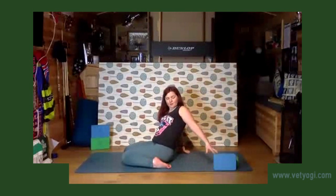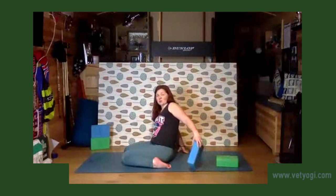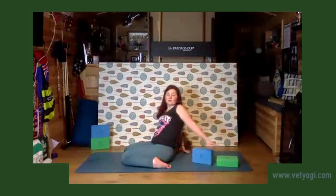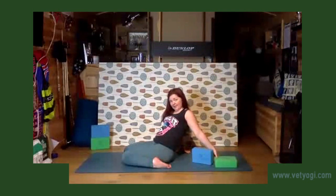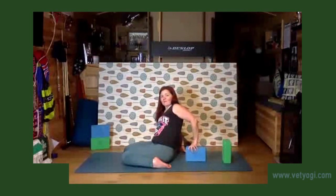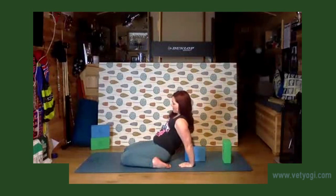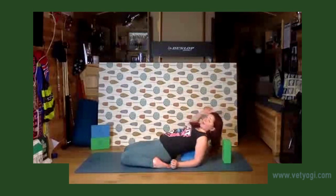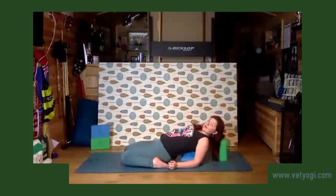If you want to take it a little bit deeper, and bear in mind, if you're super comfortable in this pose and you can go lying straight back, please feel free to do that. Again, I'm just here as a guide. If you want a little bit of support, I set myself up with my blocks here. So I can come back on one block that's going to support my back. And then I have the block on its tallest height that's going to support my head.